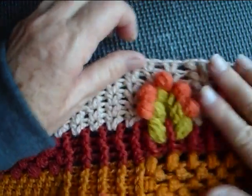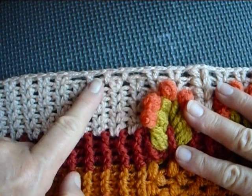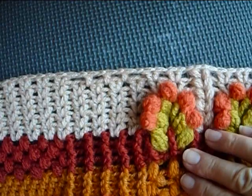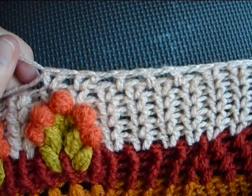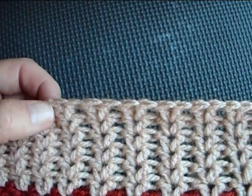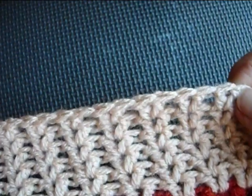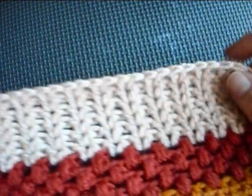Alright, so I'm just going to hold it down. It's going to look like that. Okay, right, so you're going to have those 3 double crochets and those 4 chain 1s, and you'll have them on either side, and then the other side will look the same. Okay, and then you should have 11 times 2 double crochets worked into 11 times 2 double crochets. Okay, still in the back of my mind I'm thinking, I'm sure I counted 10 before. Maybe one had a baby.